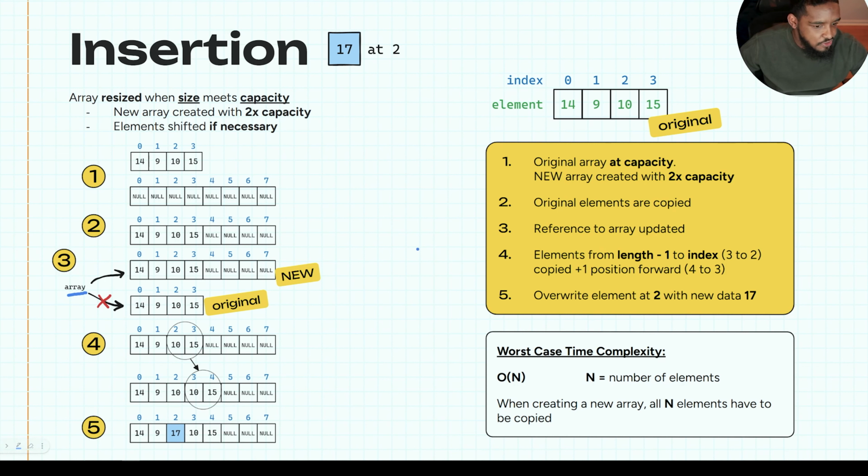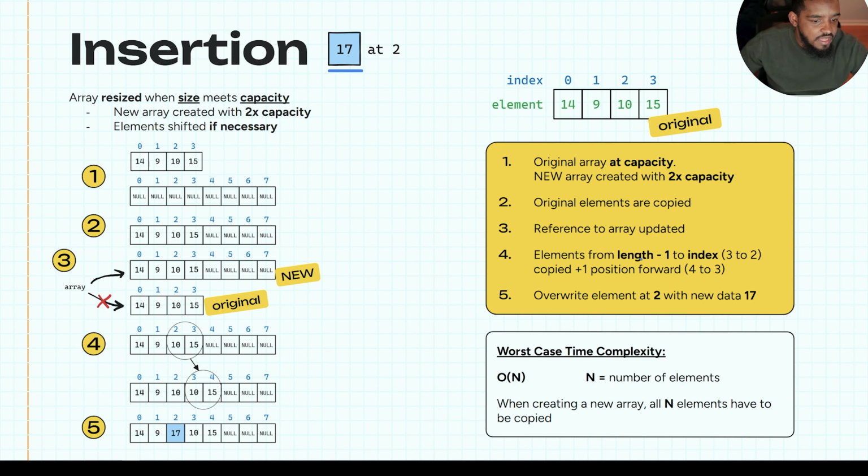I did say you shouldn't use it as the name. It could be degrees, but I'm going to keep calling it array in this case because I'm doing terrible with naming it. So the array reference is pointing to the original. We have to update it to the new array. So you see that gets X'd out because we're updating the reference to point to the new array. We got the new array with twice the capacity, but we're not done yet because we need to shift the elements, 2 elements forward so we can insert this element in the middle of the array.